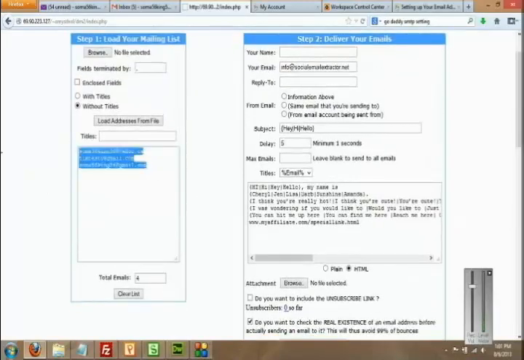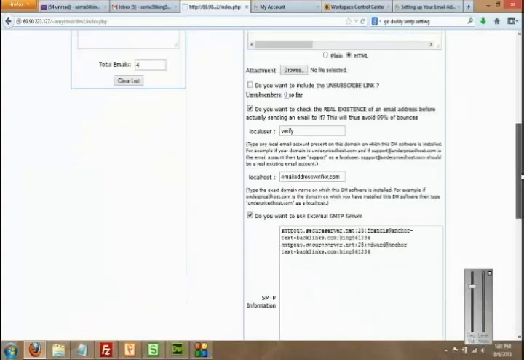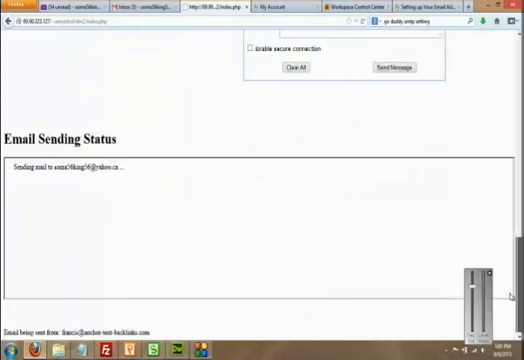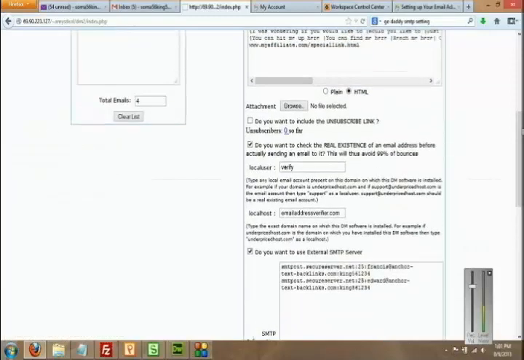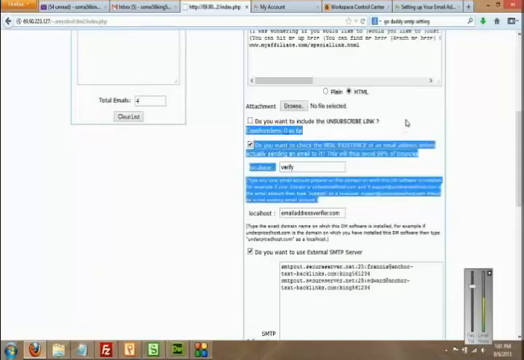I've got 3 emails to send out. Here we go. Actually, before I do, I just wanted to say quickly, what it basically does is it does an MX check to see if the receiving email server is available to receive email for that specific email address.